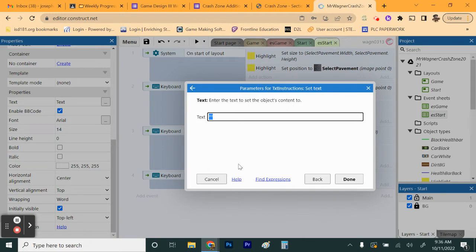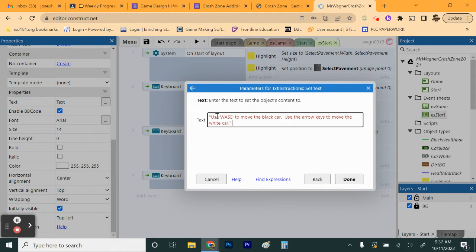And they basically just want us to type in this big thing that tells us how to play the game. So what we could do is say use WASD to move the black car. And then we're going to say use the arrow keys to move the white car. Okay, and then we end the quote there.